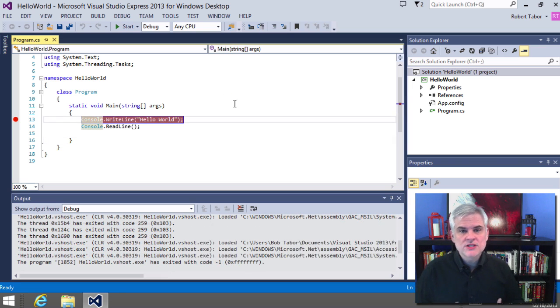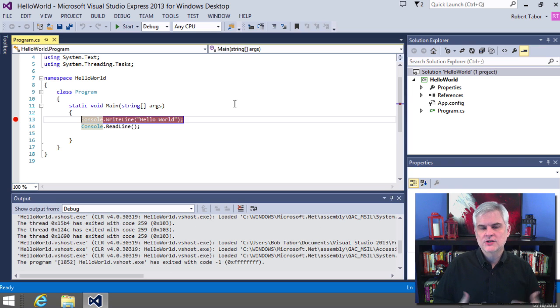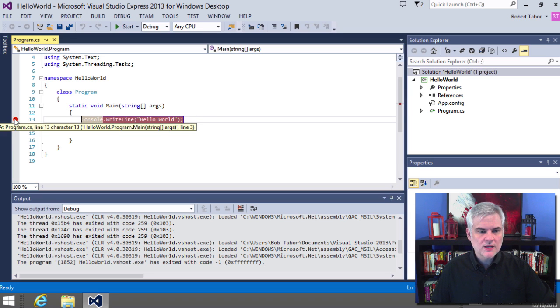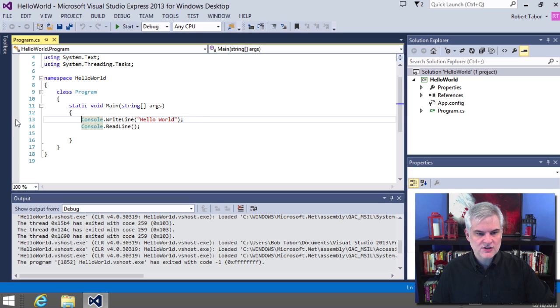Okay, so now that we're done with the breakpoint, there's a few different ways to remove it. We don't need it anymore. We don't want to stop on this line of code any longer. We want to remove the breakpoint, so we can do one of three things. We can either click the red dot again, notice that it goes away, so I can turn it on and turn it off, or I can use the F9 button on my keyboard when this line of code is selected. So when I have the caret on that line of code, I can hit F9 to make it disappear.